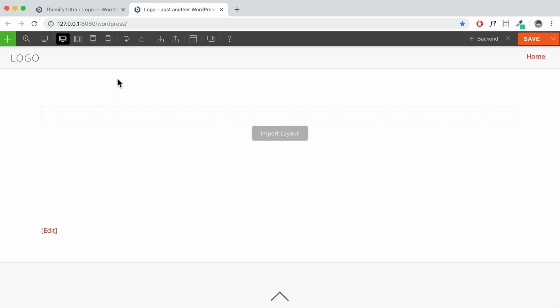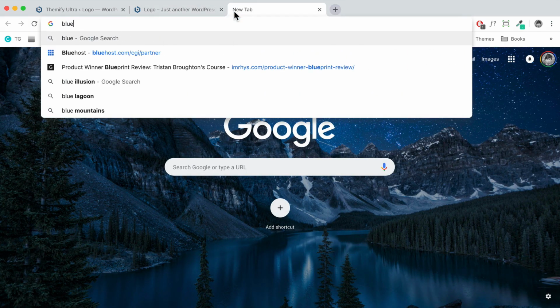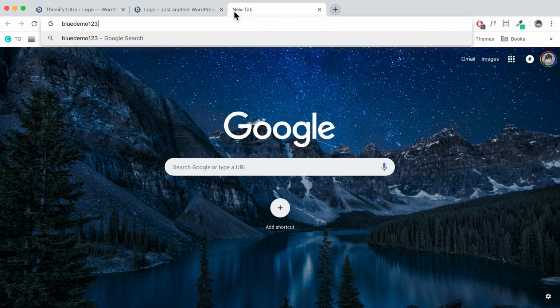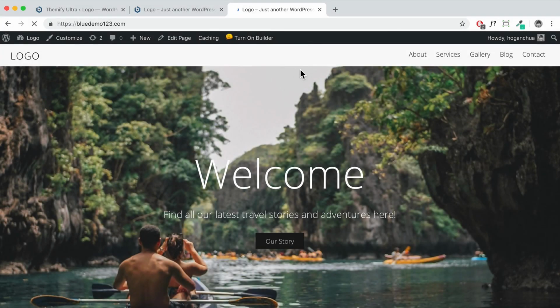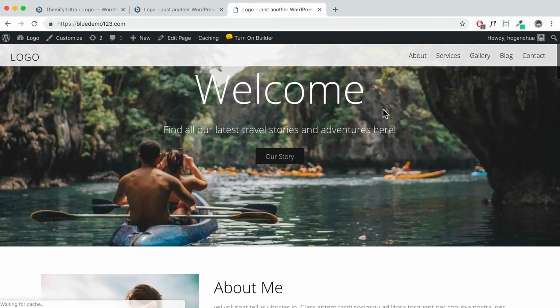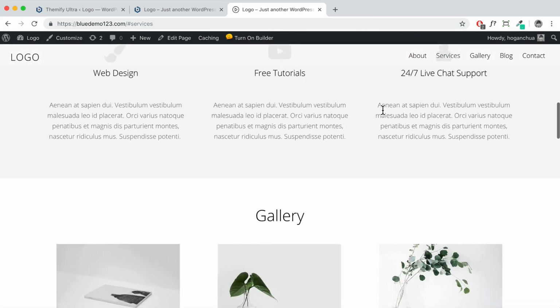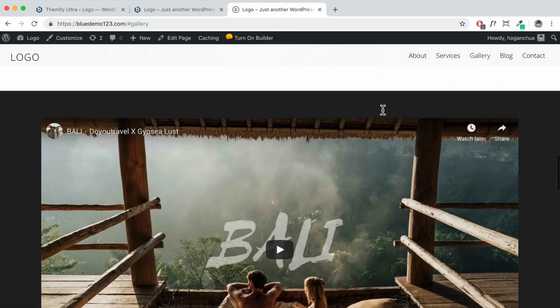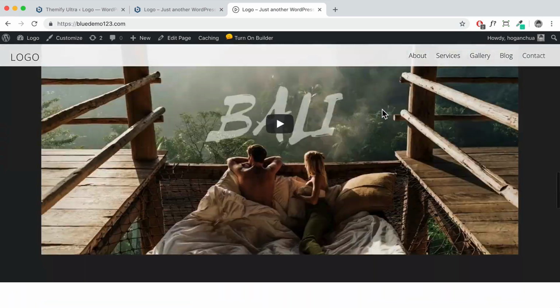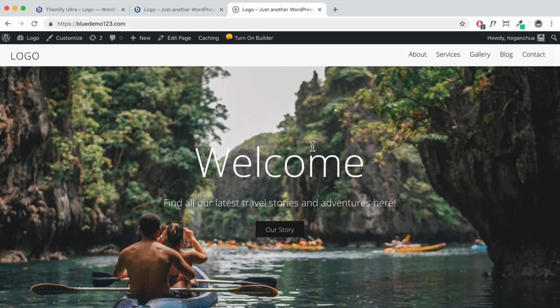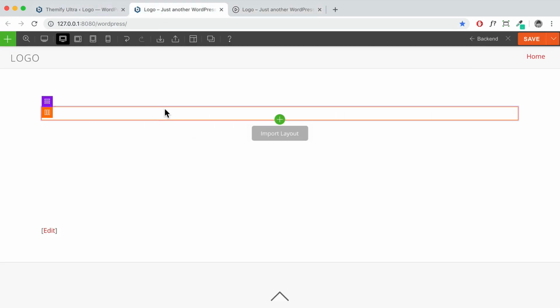And what we're going to be doing is creating a demo website, which looks like this. So I'm going to go to blue demo 123. So this is the demo website that we're going to be creating. It's just a really, really simply designed website, and it gives a good overview of how to use the builder. Okay. So what we're going to do is create an image, add some text, learn how to add in the button, and things like that. So we're going to go back here to our website.